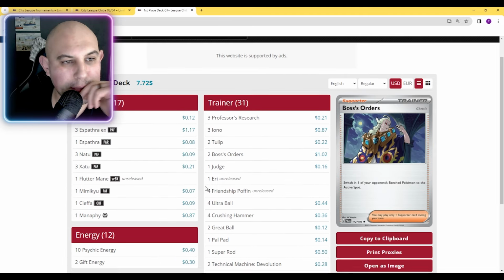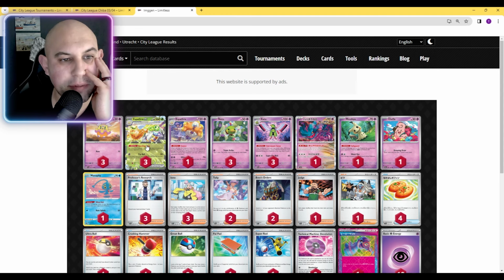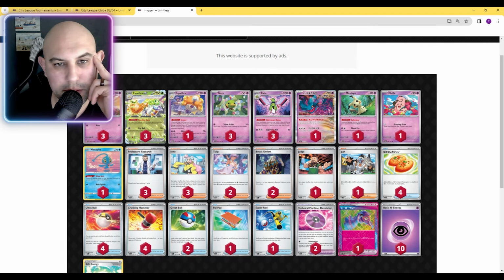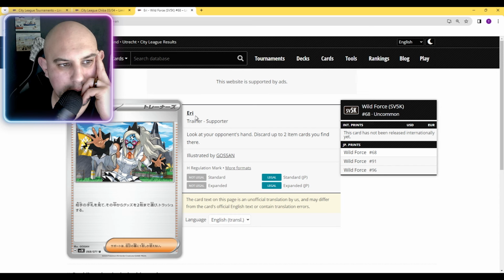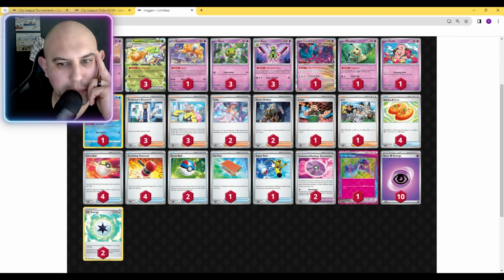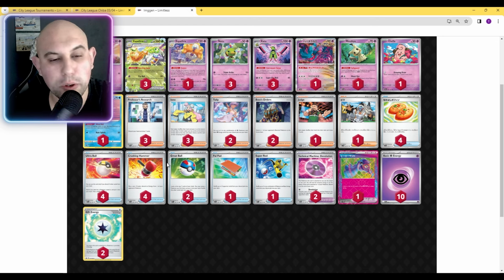Right, let's have a look at this. This came first, and it is an Espafra EX, the normal one, Zatu, Fluttermane, Mew, Mimikyu, and Clefairy. Interesting. You've got Tulip. Is it a Eerie? Okay, so using the Eeries, the Buddy Puffins, makes sense. Yeah, Buddy Puffin will work pretty much all of them except for Fluttermane. Two double De-Evolutions, Hero Cape, Gift Energy, Cushion Hammer, but no Pokemon League Headquarters. Okay. But the Cushion Hammers with Espafra is so annoying.